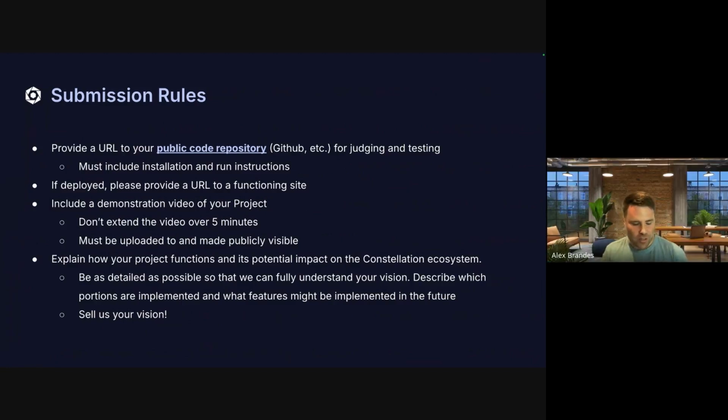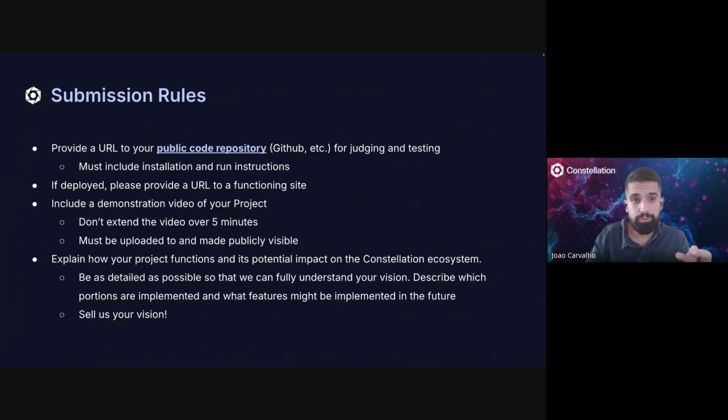On that portion, there are multiple ways that you can do that. Within your project README on your repo, you could include installation instructions so that we can go through and install everything we need and have it up and running. Or if you want to submit a complete functioning environment, you can submit a Docker container that has everything already set up and ready to go. It's really up to you, but we do need to be able to see that this project is actually running in some way.